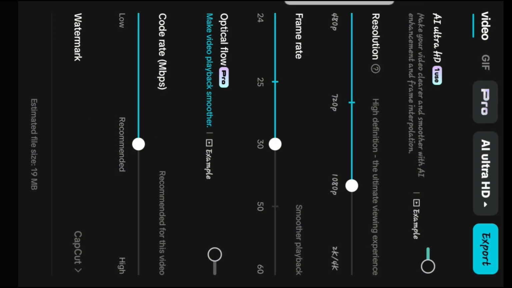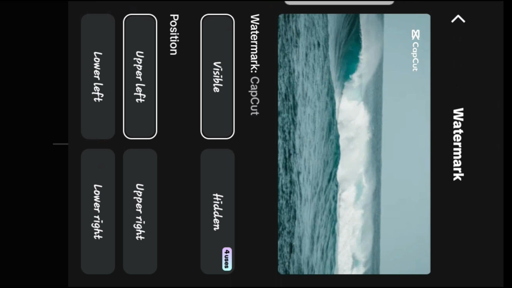Yeah, then for watermarks, if you don't want it to show watermarks, watermarks now is on pro. So if you don't want it to show watermarks, you have to pay for this app. For me, I have 4 uses left, which means I can only remove the watermarks 4 times, and after then I can't remove it again. Okay, so because I've been using this app over time, that's why they gave me this. So if you know you don't want to use watermarks at all, you might not need to use this app. You can use other apps like InShot, which I'm going to do a tutorial for later.